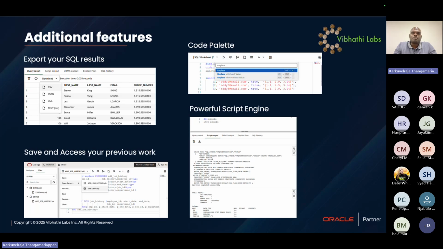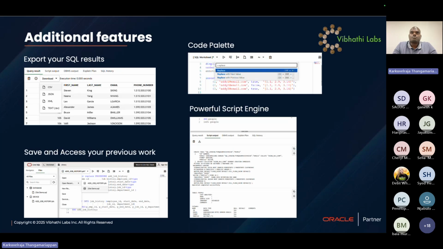There is a limitation. For example, I am using system A and I saved my file in system A. Even though I try the same login credential on another device, system B, since the file is present in system A, I may not be able to access it. So you need to log in with the same device where the file exists. That is the only limitation when you save your script locally. It's always preferable to save your work at the database level, so that we can easily retrieve it from the cloud.